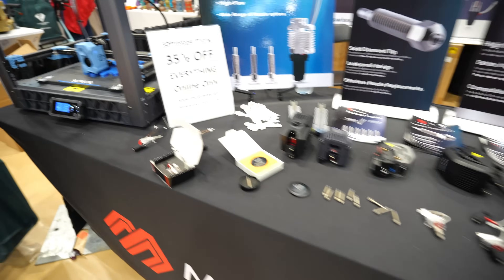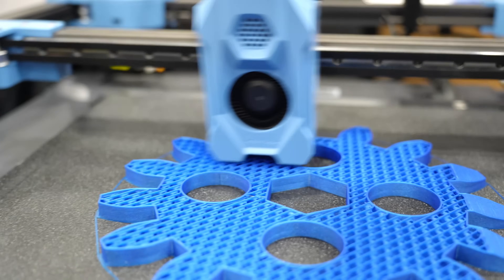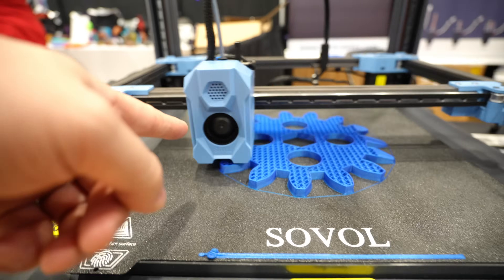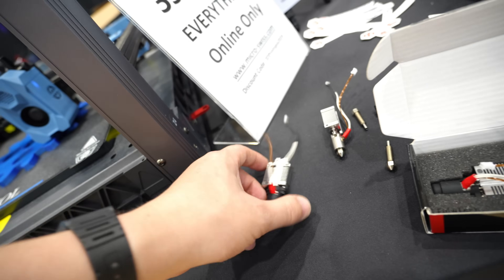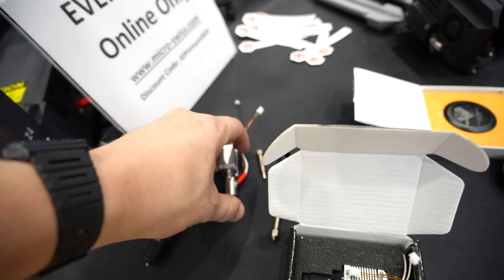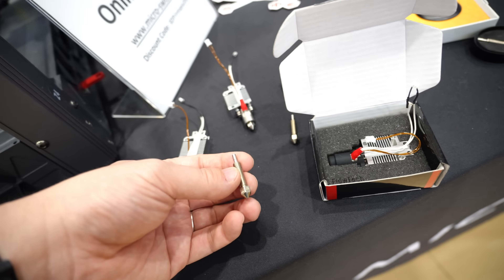Also, we've got the Micro Swiss booth here. I got one of these Flowtech-designed nozzles, but now it looks like they've implemented it onto the Sovol SV08. I guess some people are having issues with the extrusion system on this printer. But this is a pretty bulletproof solution — you can just get one of these, slap it in there. It's got the same plugs, so overall the installation should be really quick. You're going to get higher flow rates using a CHT-style nozzle and just better melting altogether. It's a little weird that they're using their own proprietary nozzle system, but it seems like a good ecosystem.